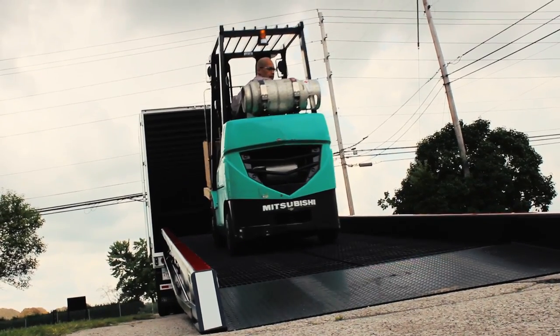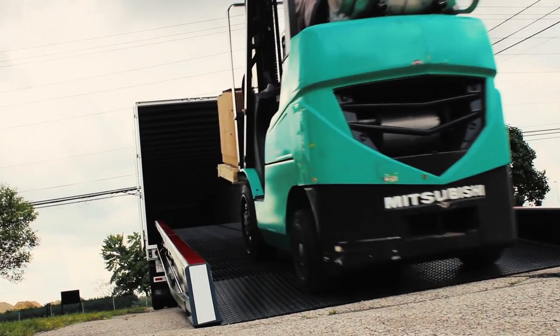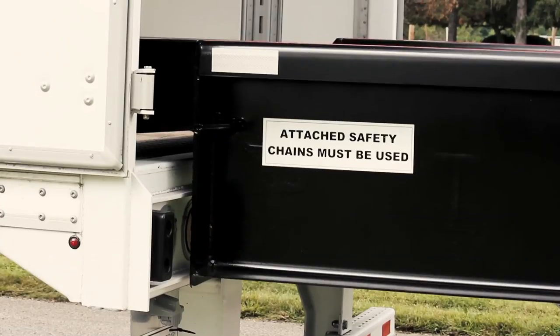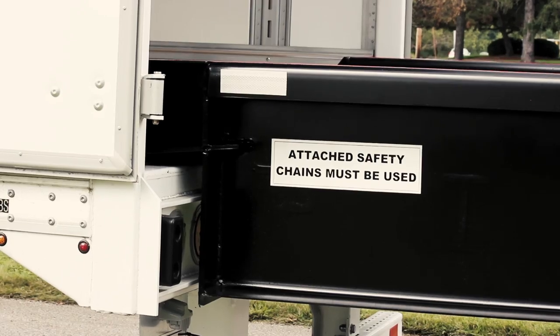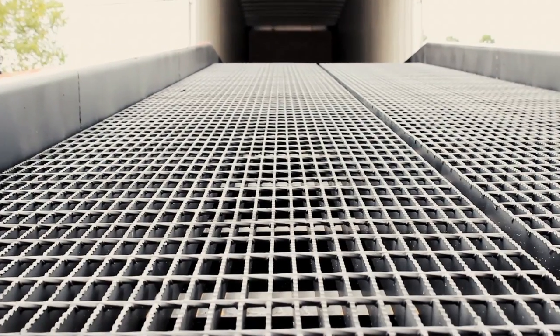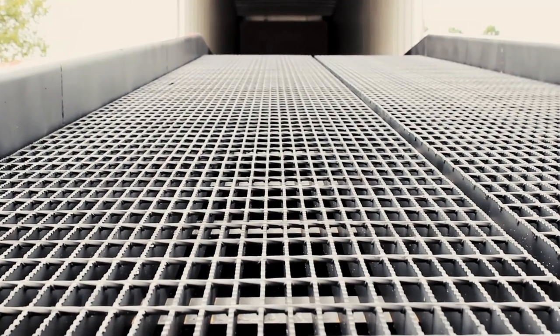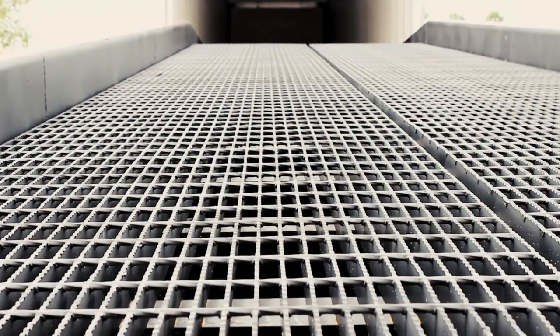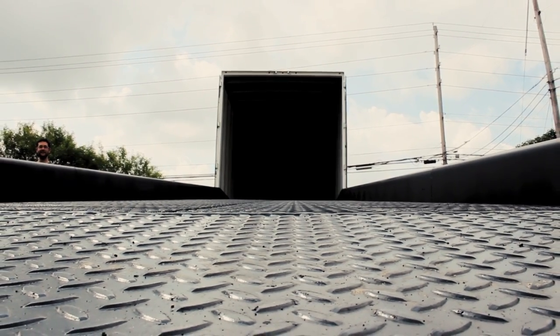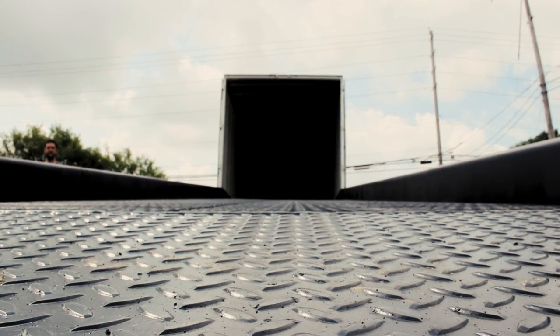When it comes to safety, our ramp's 7-inch curb takes the stress of heavy loads and prevents accidental vehicle runoff. A 15-inch lip assures the ramp rests firmly in place. Also included are safety chains for extra security. Our high-strength serrated steel deck grating comes standard and helps to ensure an all-weather, high-traction running surface. The beveled low-end plate eliminates bumps and jolts for forklifts.